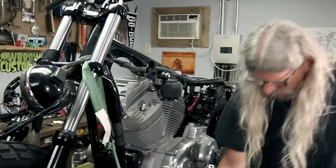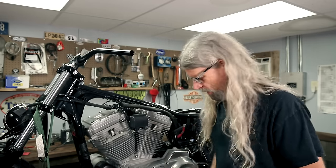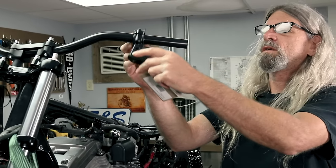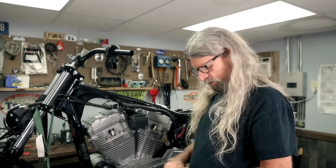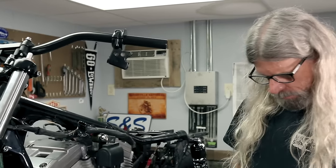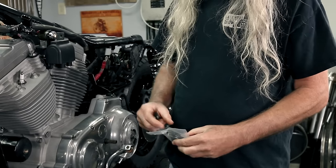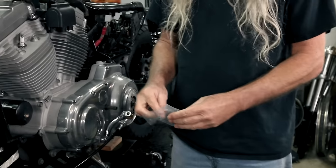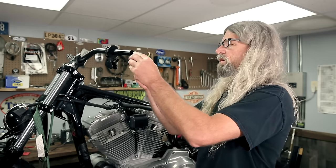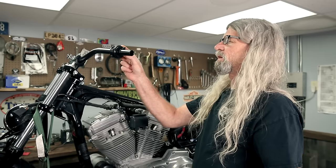Now, since we're gonna be using this nifty LC Fab delete, you're gonna wanna slide this on the bar way before you put the grip on. So this will be the first part that'll go on. Okay. And we'll just kind of let that hang around there, because we have to determine where these are gonna end up on the bar. And then we've got this awesome part that we showed you earlier. And it's got a little tiny set screw on it. So this is going to take the place of the switch, like so.